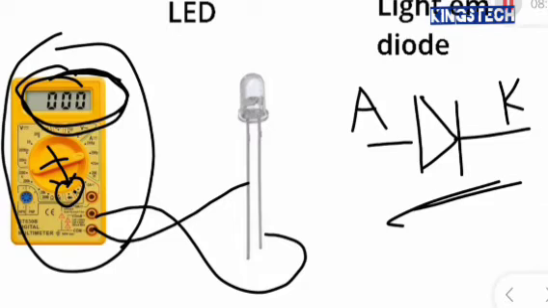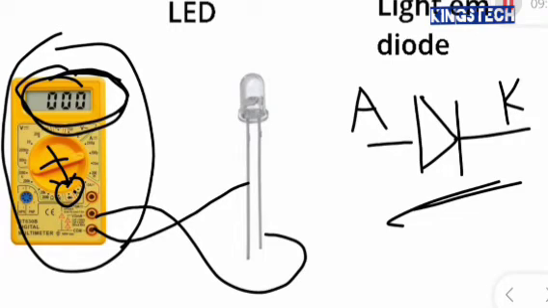So if you put it this way, taking the cathode to the anode and the anode to the cathode, and it works and gives you a reading, it then means that the light emitting diode is bad, so you have to replace it. So that is a very simple way of detecting when your light emitting diode is bad. Like I said, that is the best way to detect whether the light emitting diode is still good or whether it has gone bad.